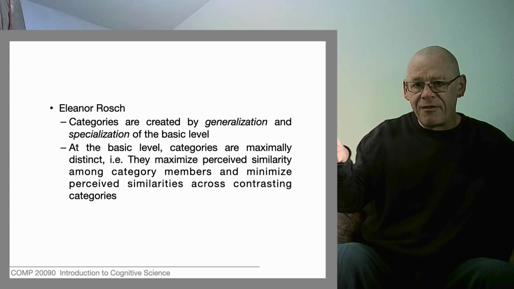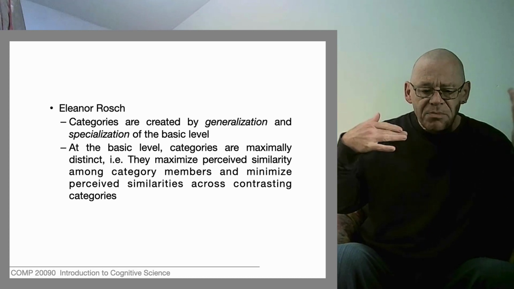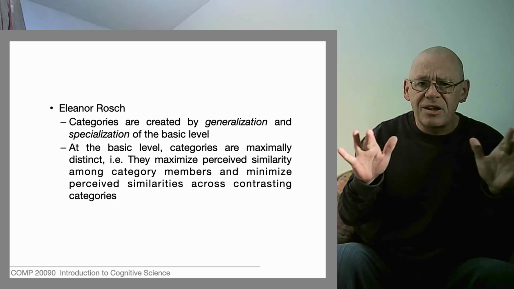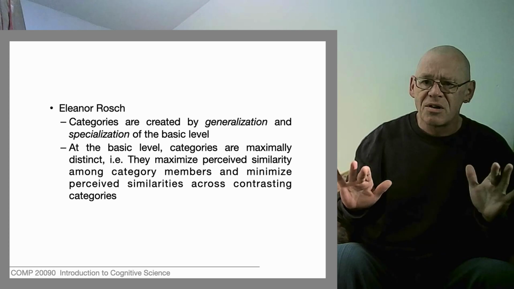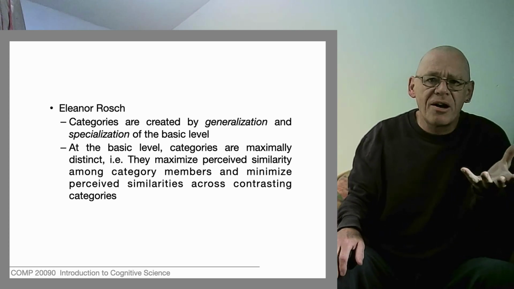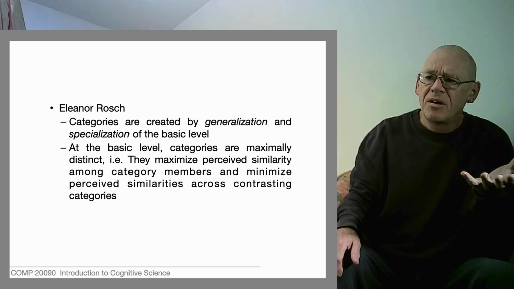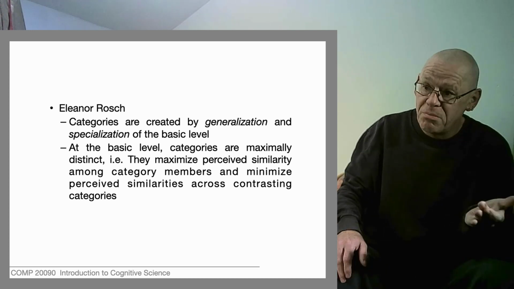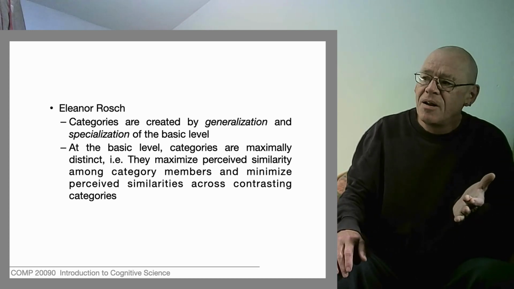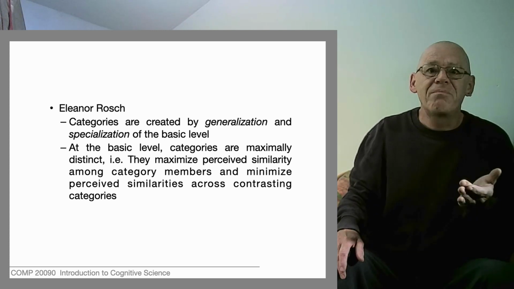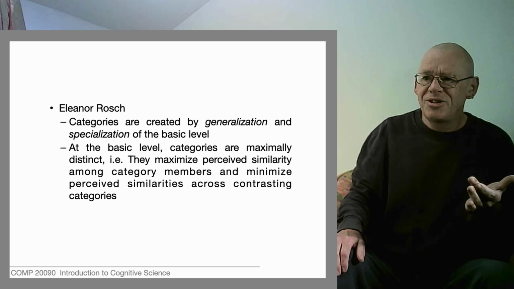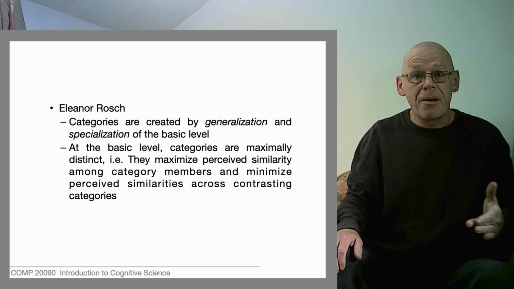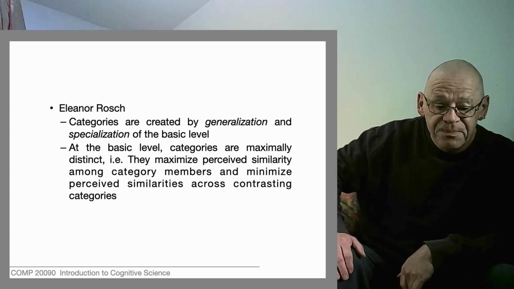At the basic level, categories tend to be easily visualized. They're the kind of things that you keep maximally distinct. So it's much easier to think of a chair than it is to think of a piece of furniture, because there's so many choices with a piece of furniture, right? Now, there's actually many choices with chairs as well. But if I say, oh, I bought a piece of furniture, you're not really well informed. Whereas if I say I bought a chair, you kind of are.